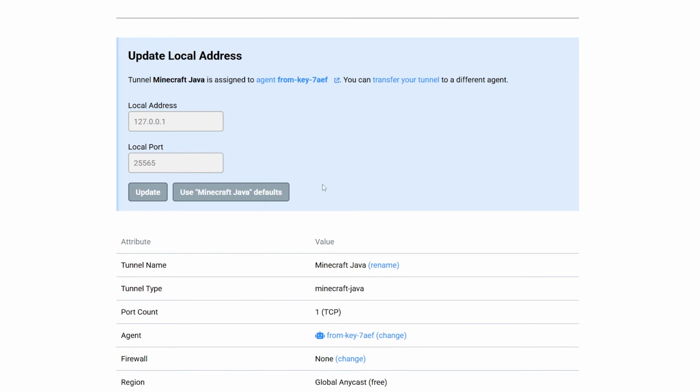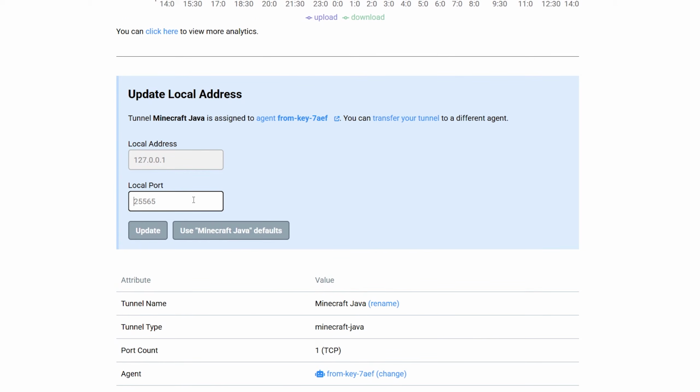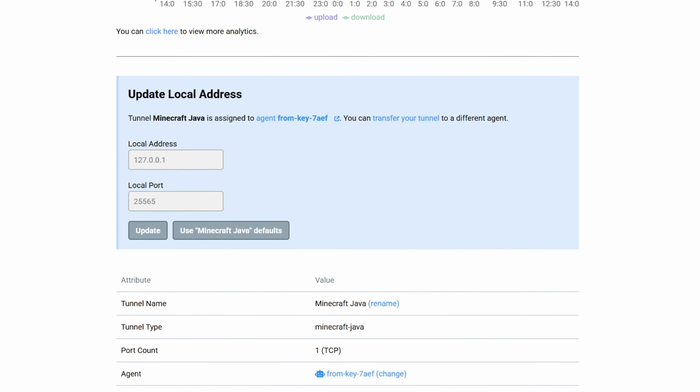One other thing is that if you want to have your Minecraft server running on a different port, the default is 25565. So if you set up a Minecraft server for the first time, it's just going to be on that port. You don't have to worry about it at all. But if you have multiple servers running or something like that, you can set up to 4 on play.gg. So if you want to have multiple, you would just set the local port to whatever port that you have set up whenever you configured your Minecraft server. So if that's something that you've already done, you'll know what I mean. If you don't, then don't worry about it.